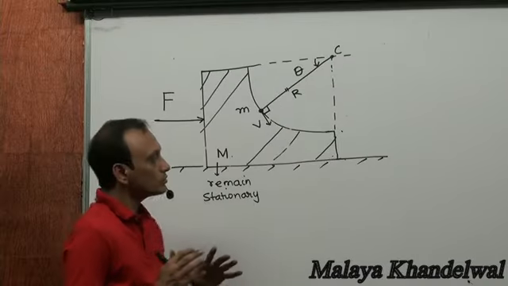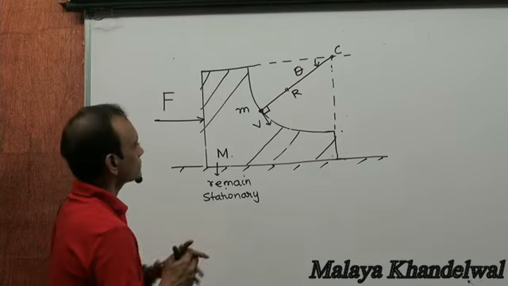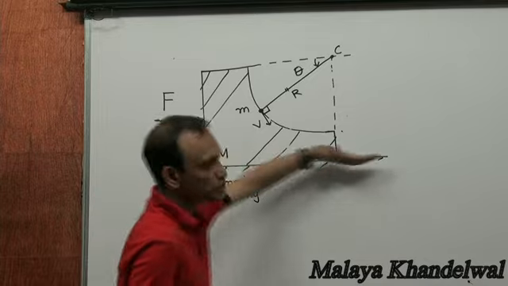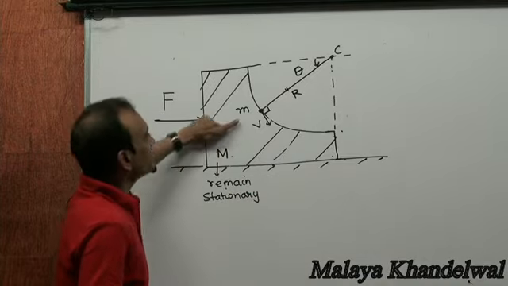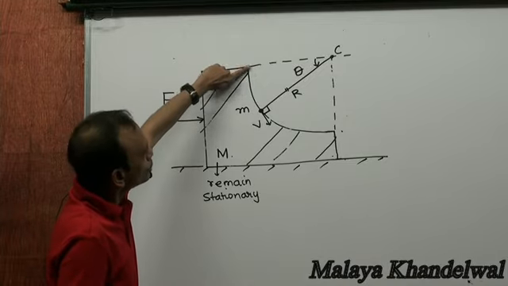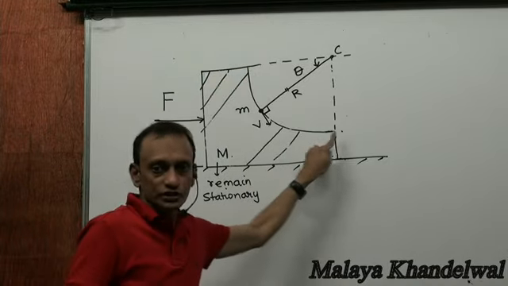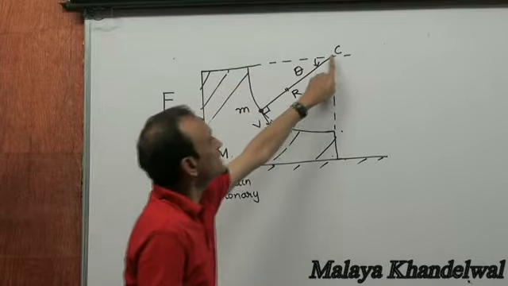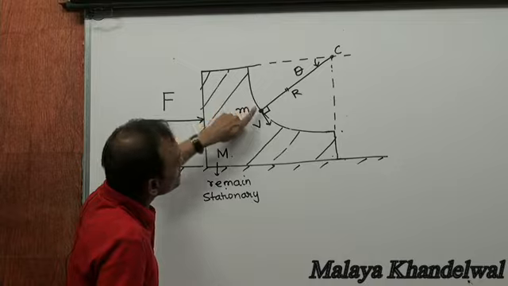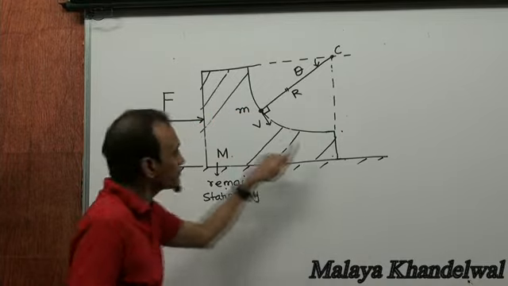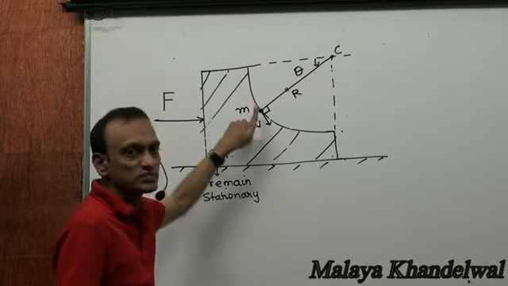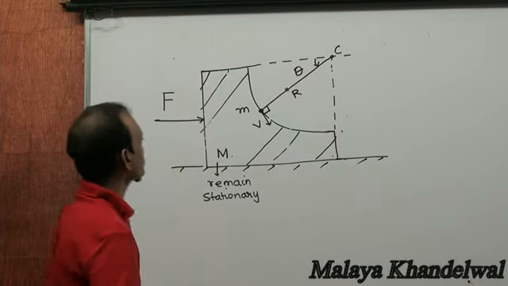So this one problem is about a wedge of mass capital M placed on a smooth surface, and there is a small insect that starts to crawl along this quarter of a circle whose center is C and radius R. And this insect crawls with a constant speed V along this quadrant. This insect of mass m starts from here and it crawls at a constant speed V along this quadrant.